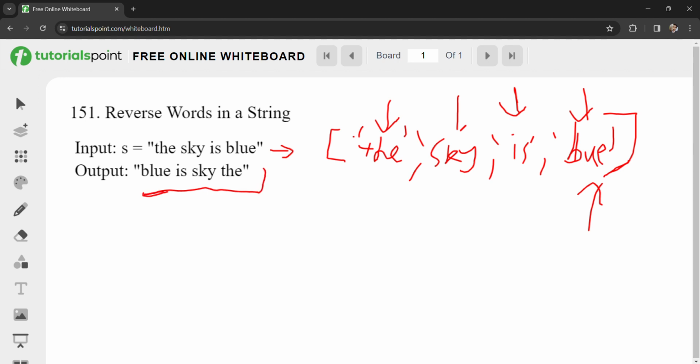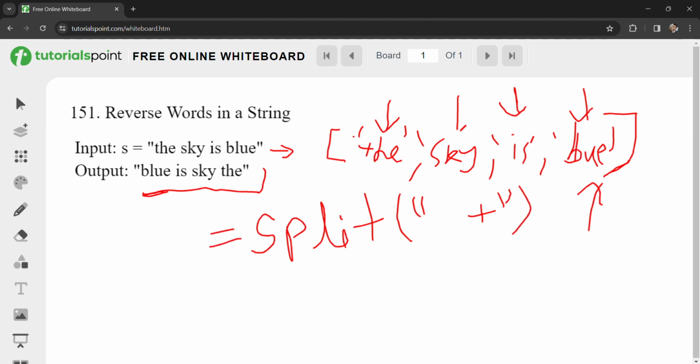So we need a string builder and we have to use the split method. As you know, the split method takes an argument, a space and plus, and because split returns an array, we can store it in an array called words.